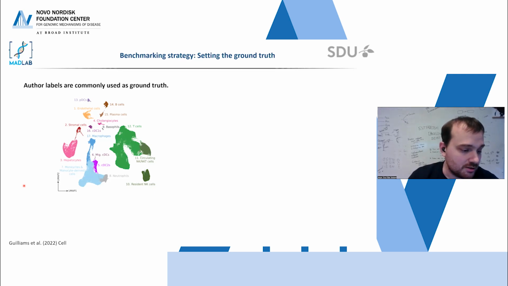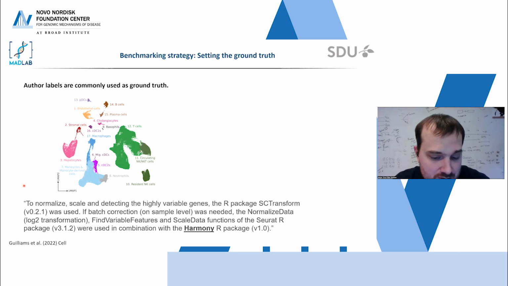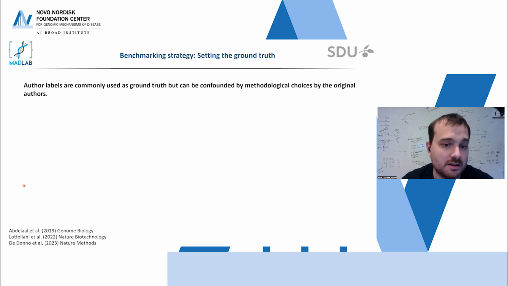But looking into the literature critically, we noticed this in the method section from this paper, that the authors in this case used one of the methods that we wanted to benchmark against to actually obtain this embedding and cluster. And in our opinion, that sort of means that there is a confounding effect by methodological choices by the original authors that could potentially favor contemporary methods. So we wanted to define a truth in a way that did not depend on batch integration.